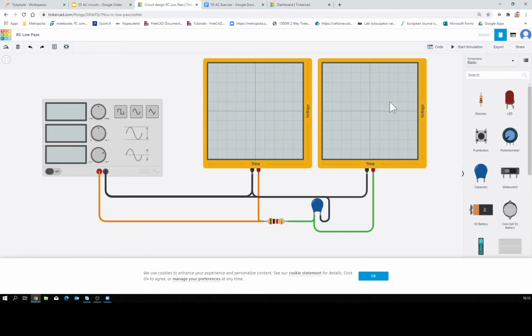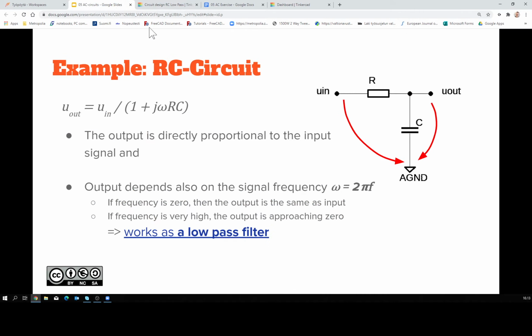And a couple of oscilloscopes. The left oscilloscope is measuring the input signal for the circuit. So that's directly what the function generator is giving. And the other one is measuring the voltage across the capacitor. So practically it is measuring exactly that, nothing more. U in from function generator, which is also measured by the first oscilloscope, and then the second oscilloscope is measuring the output.